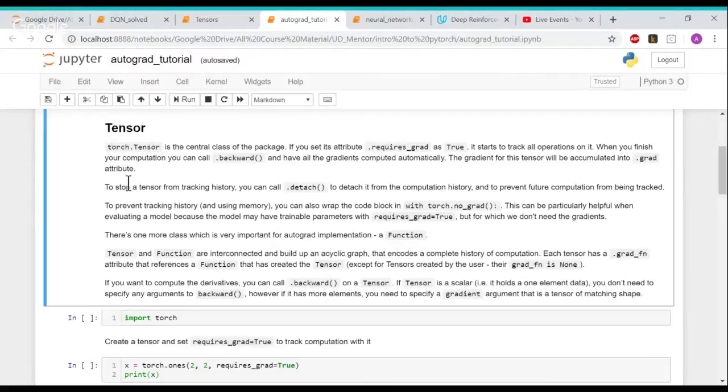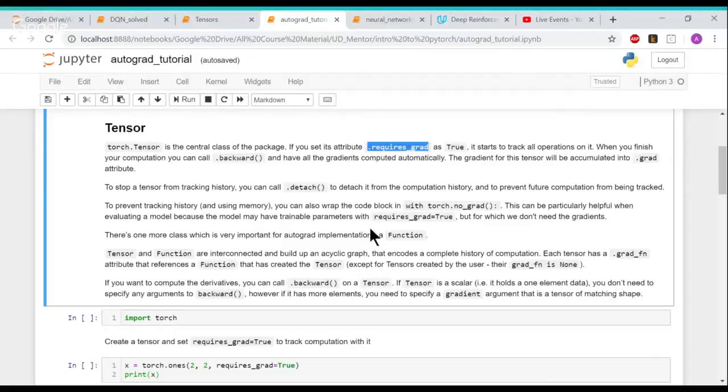When you create a tensor, you create an instance of this class, and all those attributes and functions are available with that tensor. If you set the requires_grad attribute of your tensor to true, PyTorch will track all the operations done on it.